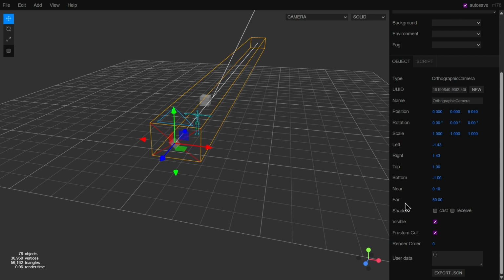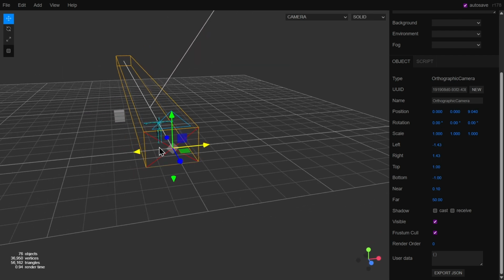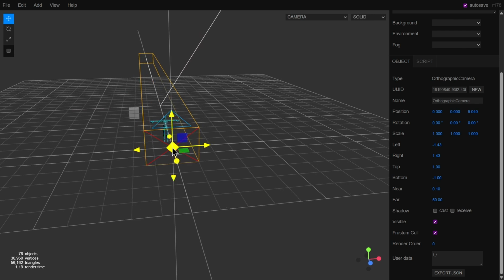And again, for the cuboid we have this near plane, this far plane, and all these values left, right, top, bottom are the distance from the line that just passes through the camera from the center. So if I just try to increase the top value, the upper plane goes up.